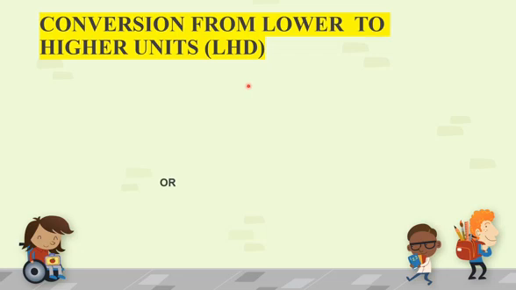So let's see a few examples to understand this concept. Question is, convert 7,235 gram to kg and gram. Now here the question is given in gram. Gram is a smaller unit, right? Lower unit. And the question is telling you to convert into a higher unit. Lower to higher unit, and so we will divide. Why are we dividing? Ask the question why. Why divide? Because the conversion is from lower to higher. And how are we going to do that? Let's solve that.